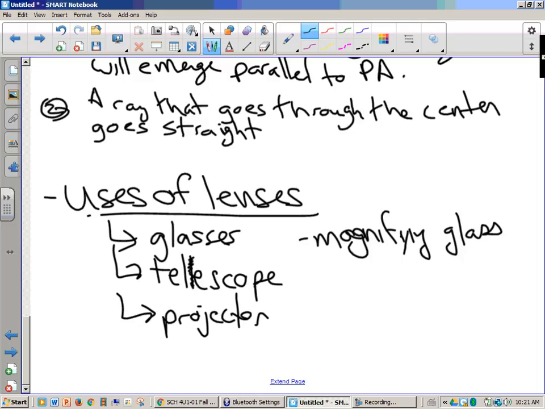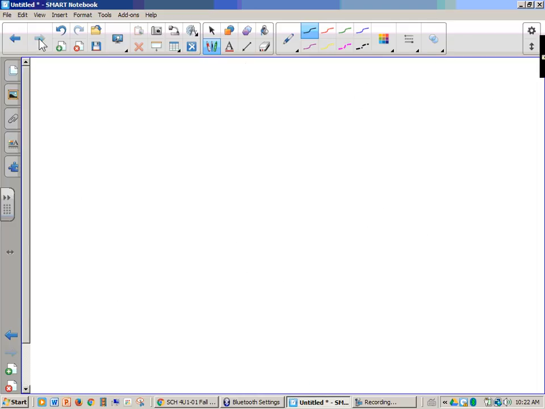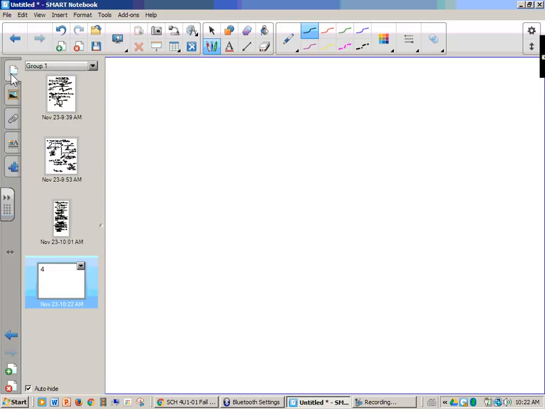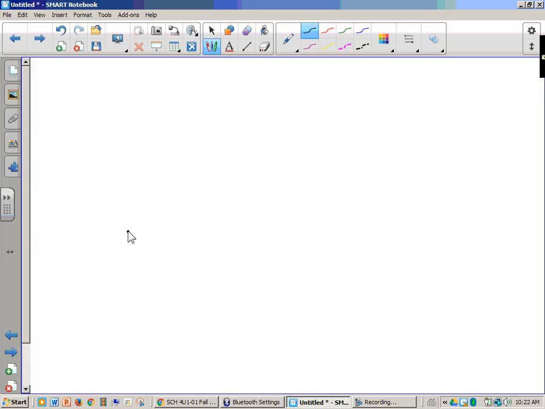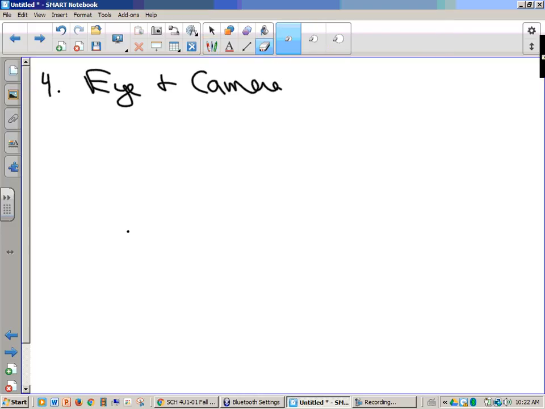And we're almost done because the last things I got to talk about are the eye and the camera and then a little bit about color theory. But we've already wrote that down. So I'm going to start a new page on this one. So what number am I on? I'm doing it by pages, so number 4. That's nice. So for the eye and the camera. Oops. I don't know why I put that there. Oh, I can erase. Eye and the camera.